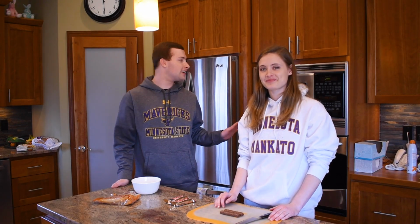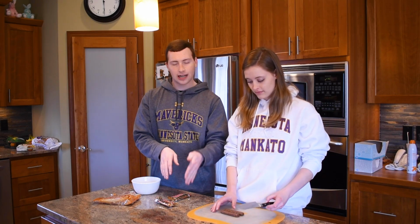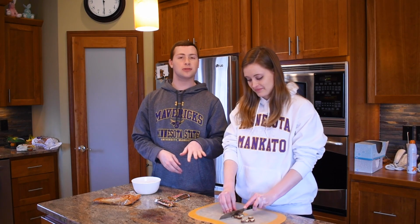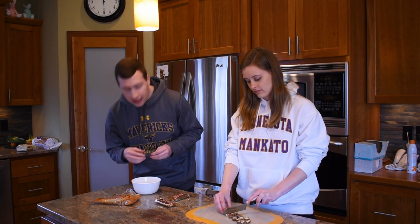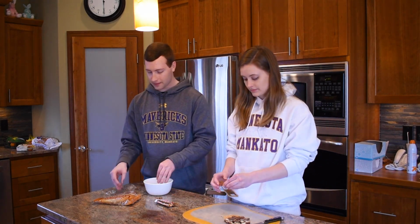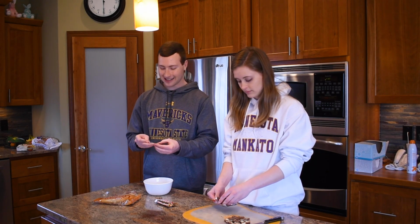Alrighty, now while our cookie crust is baking in the oven, you can get started on the candies. So what you're going to do, you're going to take your Twix bars, just line them up in 2, and you're just going to cut them in small little chunks, so that way once it's all done, you'll be able to just sprinkle them on top. So while Jessica's cutting up the Twix bars, I'm just going to start unwrapping all of our caramels. These are all individually wrapped, but it's in an 11-ounce bag of caramels. You can get them at any grocery store. This will be for the caramel filling we will use later. So, this is the part that takes the longest, unwrapping a bunch of caramels and cutting candy.